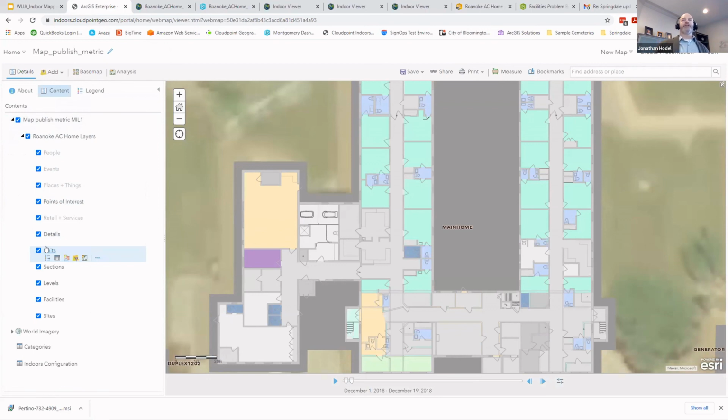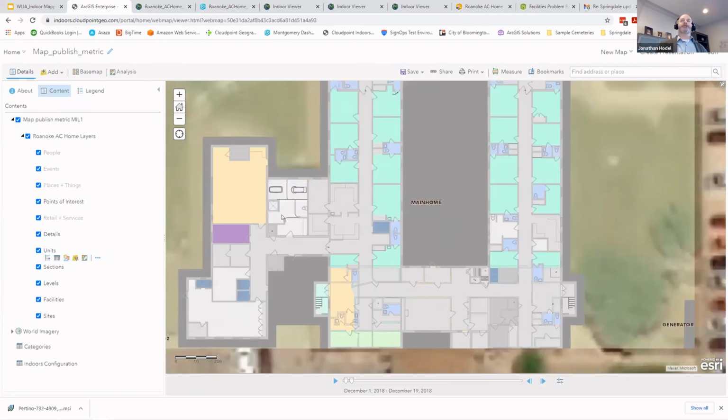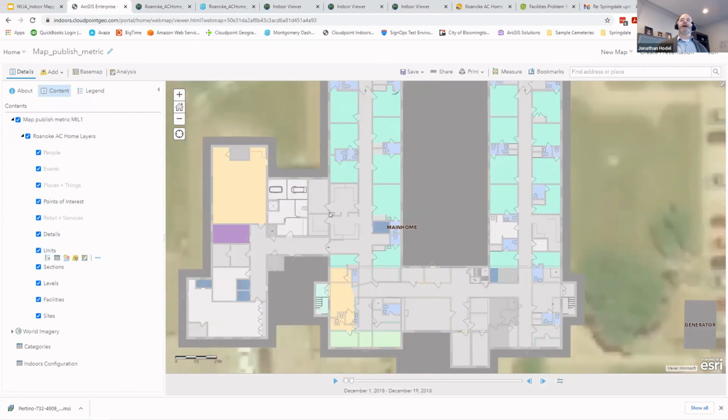If you're talking about temporary things that are under construction or renovation, you're going to have a way to take that new renovation and load it into your ArcGIS Indoors solution. Really, the only way to do that is going through ArcGIS Pro. There's really not another good way to do that. So you would make your updates to your floor plan in Pro, and then you would essentially republish that. That would probably be my recommendation.